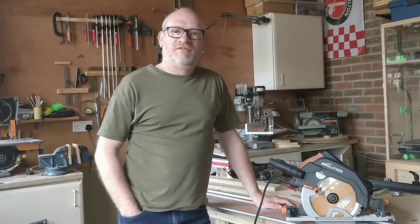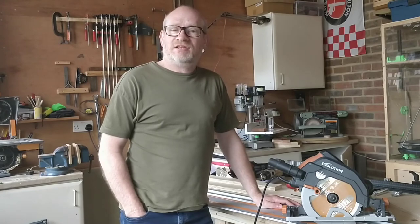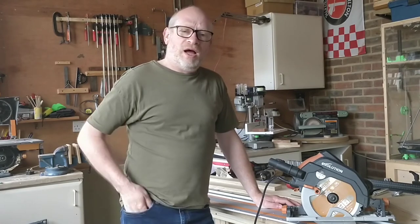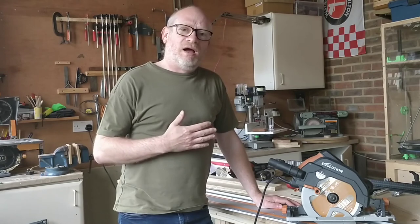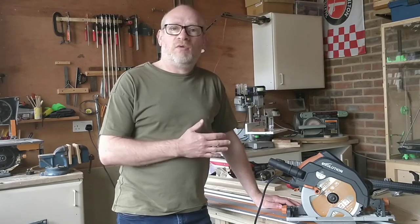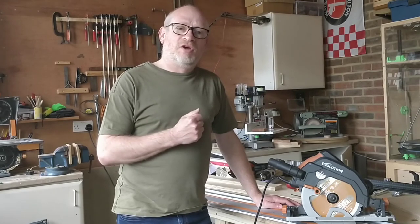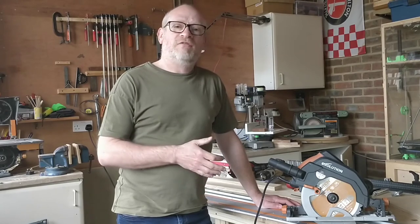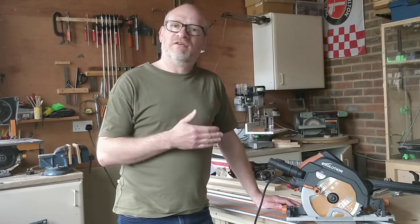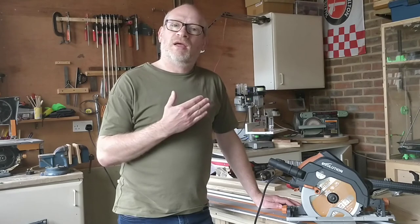So that's my review of this Evolution track saw, and I feel like I've given it a bit of a trashing, and it is at odds with most of the other reviews you'll see on the internet of this track saw. So I want to try and explain that a little bit. I've come at this from someone that's purchased this saw myself to use as a DIY enthusiast. And I think the DIY market is a difficult market because we don't have very deep pockets, so we are looking for budget tools. But equally, we're looking for those tools to help us deliver good results. So getting a good 90 degree cut every time is really important.